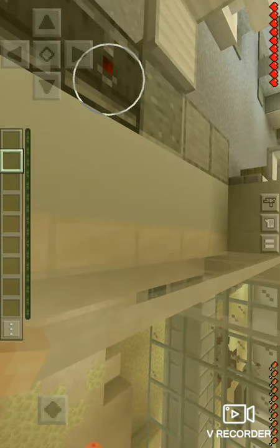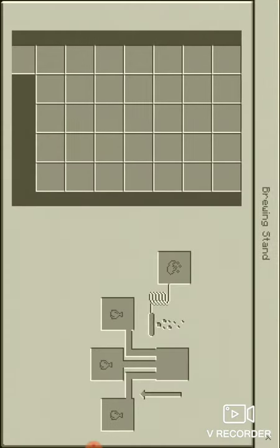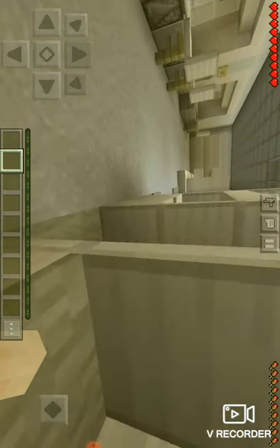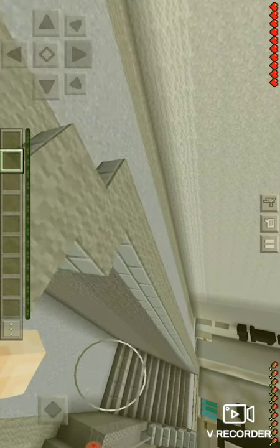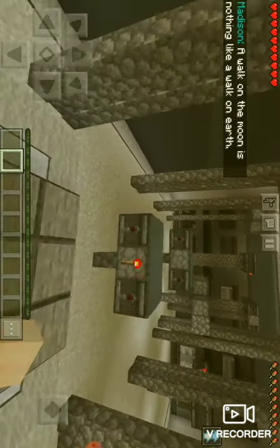Let's see, what do these do? Nothing? Gosh, how am I supposed to do that then? You know what? Wait, is there supposed to be something in the brewing stands? Nope, nothing here. Swear I'm gonna freak out. Controls. Can't see. Like this. Low gravity symbol.